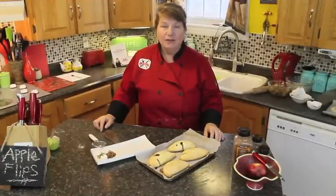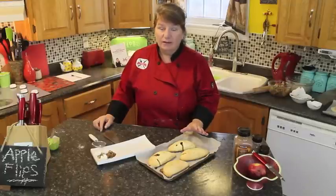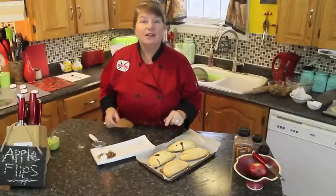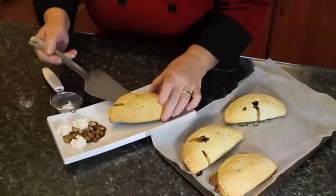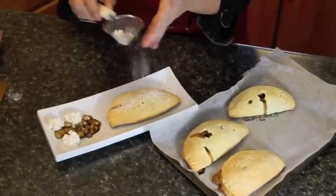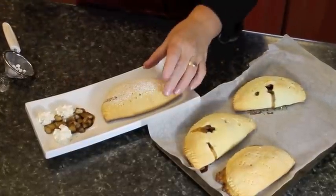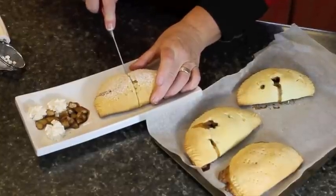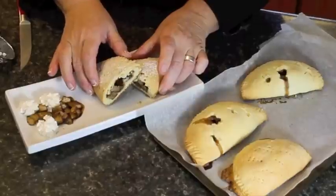This is what they look like when they come out of the oven — absolutely delicious. We only got half of them done but let's take one now and see what it looks like inside. You can eat these hot or cold; you could sprinkle some icing sugar over them or eat them as they are — it's all your preference. And I'm going to cut into the middle of one just to show you what it looks like. There it is — absolutely delicious.